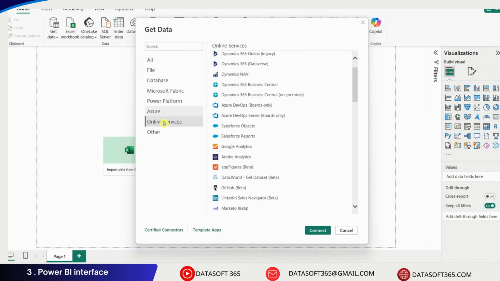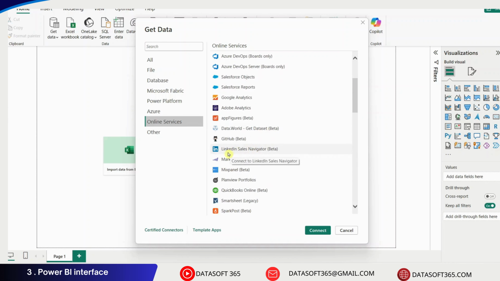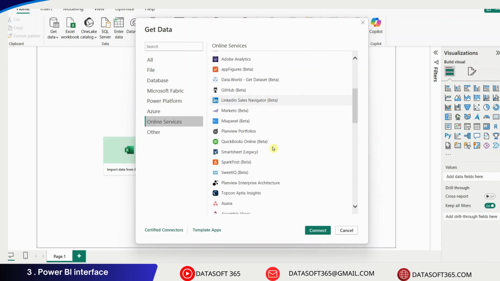Let's see online services. For example, if you are using an ERP system, Dynamics 365, you can select the Dynamics 365 data source, provide your details, and connect. Similarly with Salesforce, and if you are using LinkedIn Sales Navigator for sales related activities, you can also connect with it.